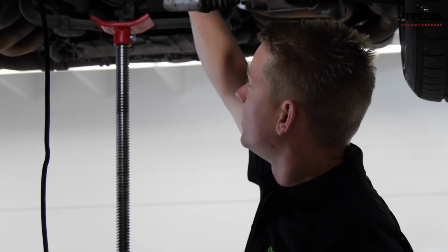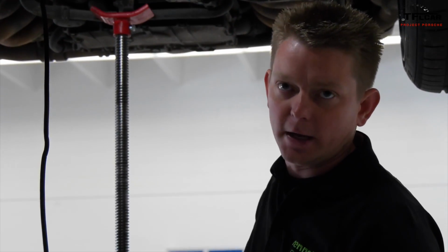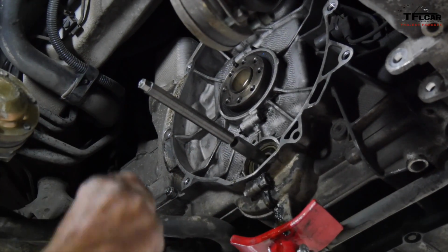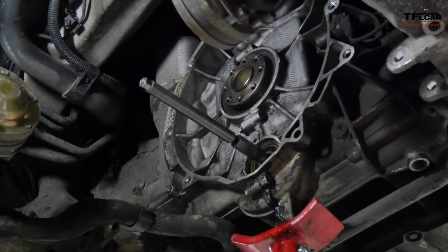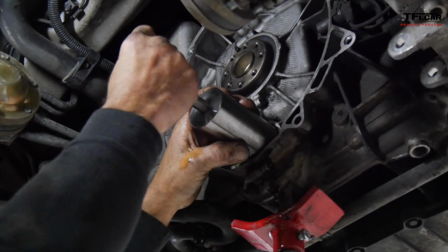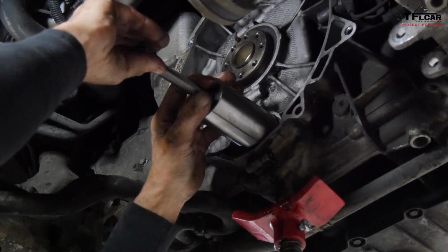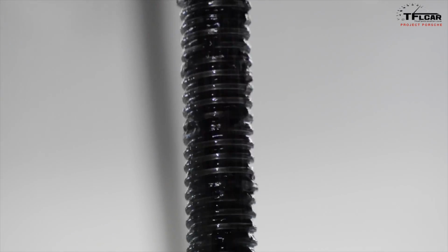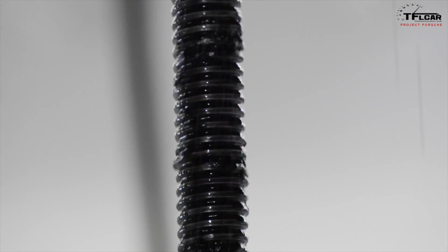And then a lot of times you'll hear people talk about the rear main seal leaking, which is just up here where the crankshaft comes through. In this case, the rear main looks really good, and we're not too worried about it. In fact, it probably has been replaced at some point in the past. So we're probably not going to worry about it today. What we will do is get this cleaned up here. We'll pin the engine so that it holds timing. We'll clean it up and then we'll get the intermediate shaft out.